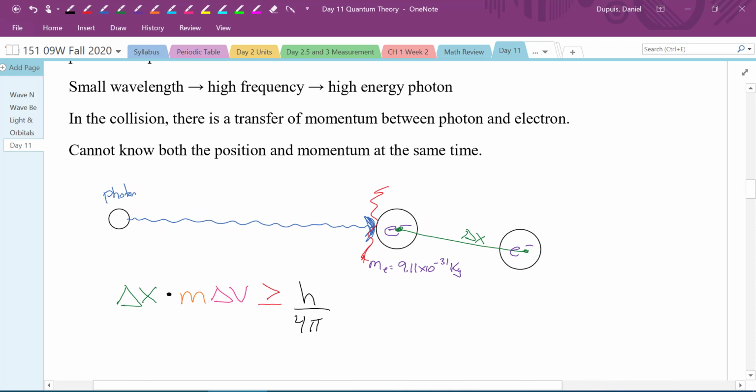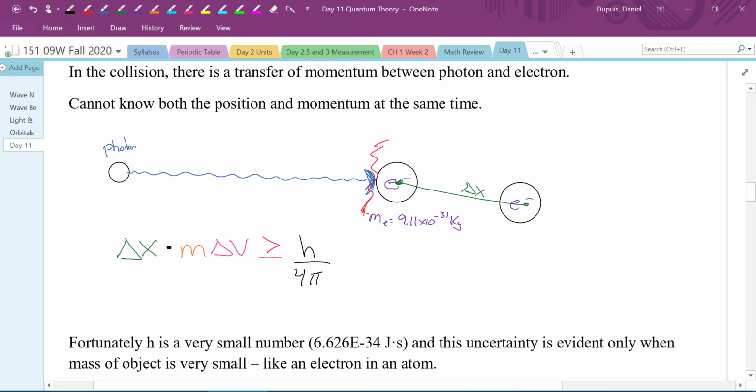So what that means is we cannot know both the position, right here in green, and the momentum, right here in orange and pink, at the same time. So there's a limit of what we can observe with the electron because it's so small. We shine too much light on it, too intense light, that small wavelength, but we move it, right? And that's not a good thing, right?